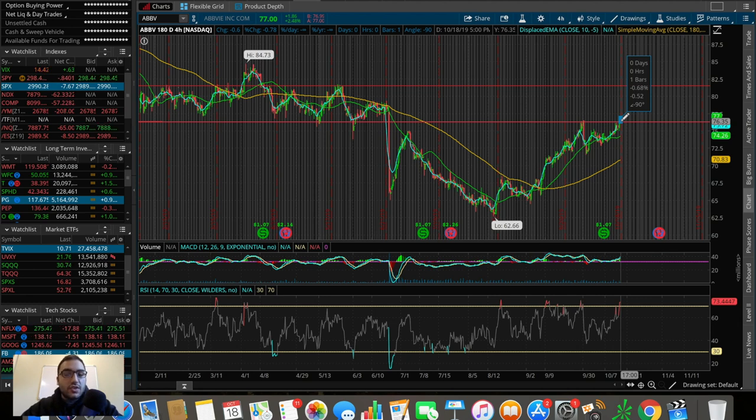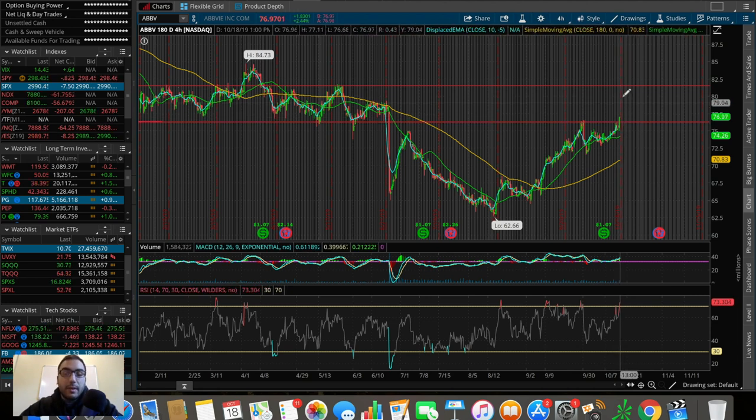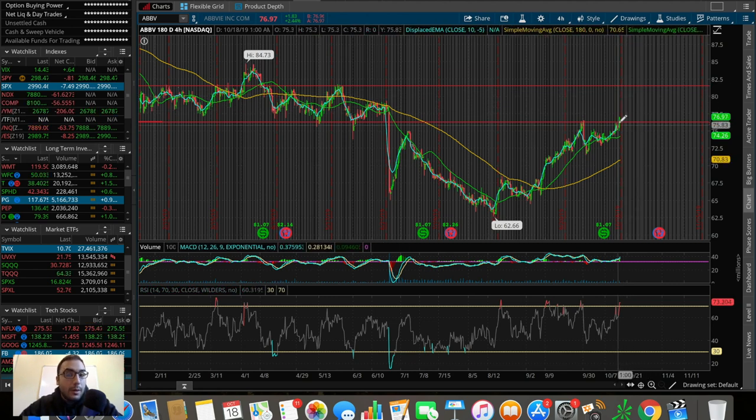The risk/reward on AbbVie: about 6% to the upside and 0.7–1% to the downside. I typically cut losses when swing trades break critical resistances or fall below 1.5% in the red. When I'm up on a position, I use a trailing stop loss to protect profits — for example, if I'm up 5–6% and the trailing stop is set at half a percent, it automatically sells and locks in those profits. AbbVie is in a new channel and looks very swing-tradable right now.